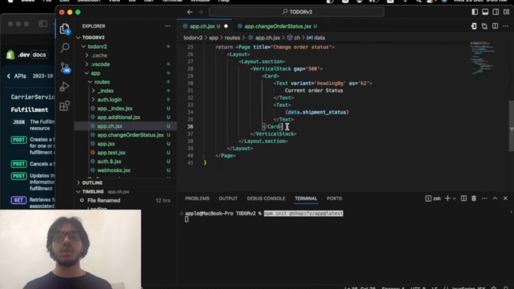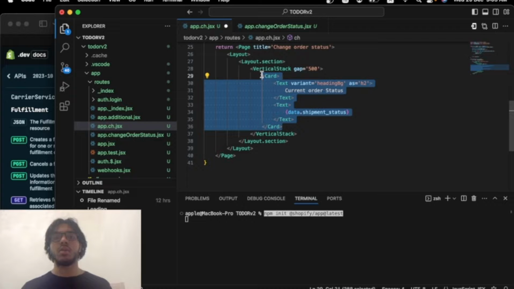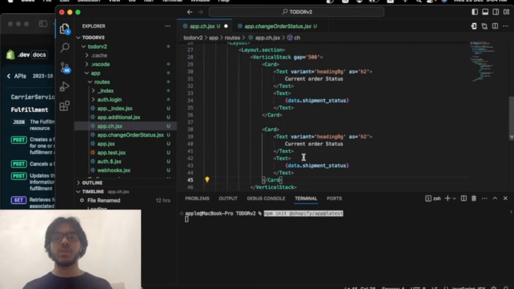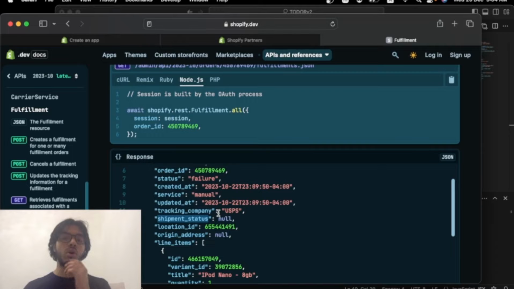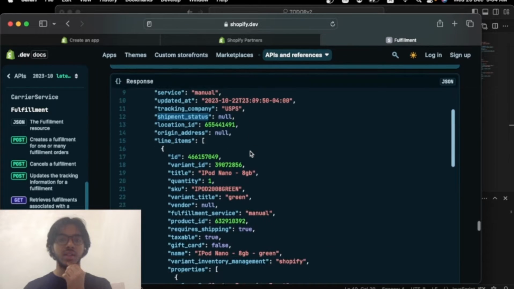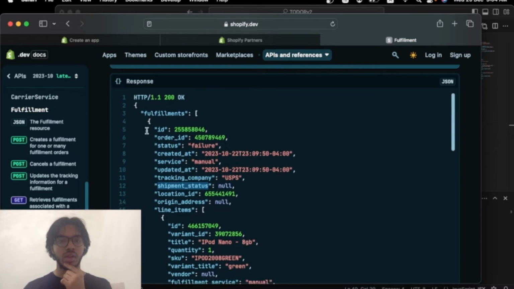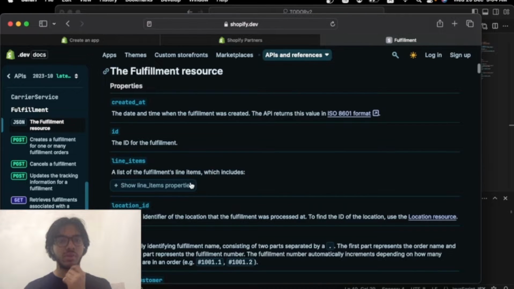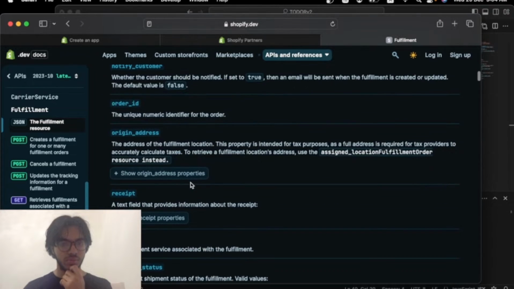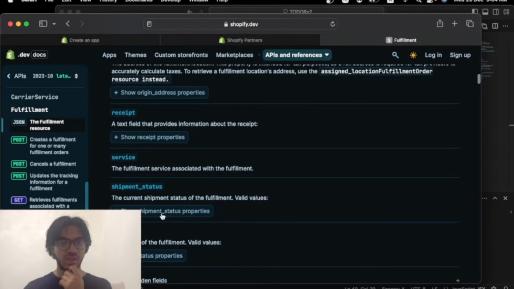And followed by that, we can create another card, which is basically going to give us the capability of changing order status to, let's say, what all possible status can we assign to the shipment status. In order to look at that, we need to just head over to fulfillment resource, head over to shipment status.